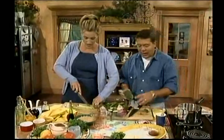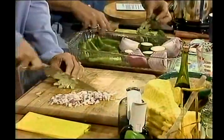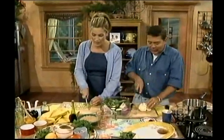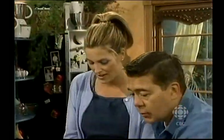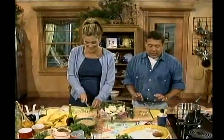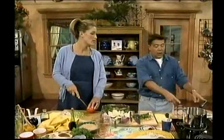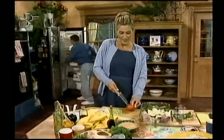No more line dancing for you. I'm just too uncoordinated to line dance. You know what I can do? I can do that Club Med dance. Do you know how to jive? Why am I talking about dancing? I don't even know what jiving is — that's about 10 or 20 years before my time. What I've done here is I've chopped up all of my vegetables and I'm getting ready to skewer. When we come back from the break I'll chop up my turkey, then skewer.